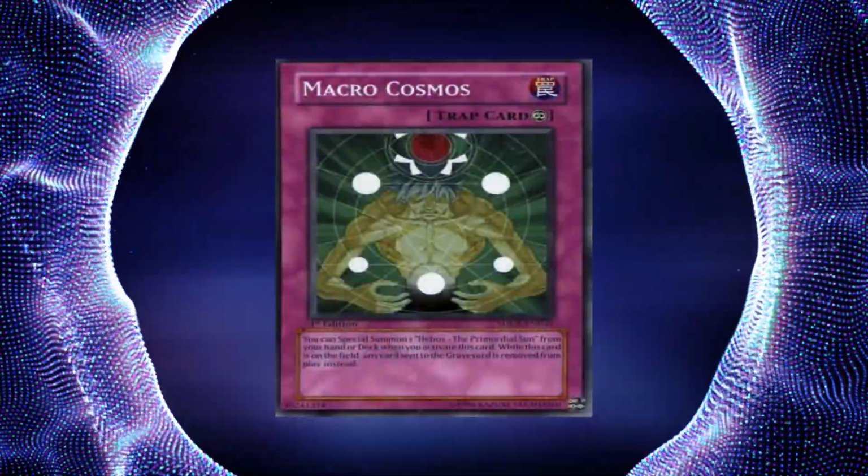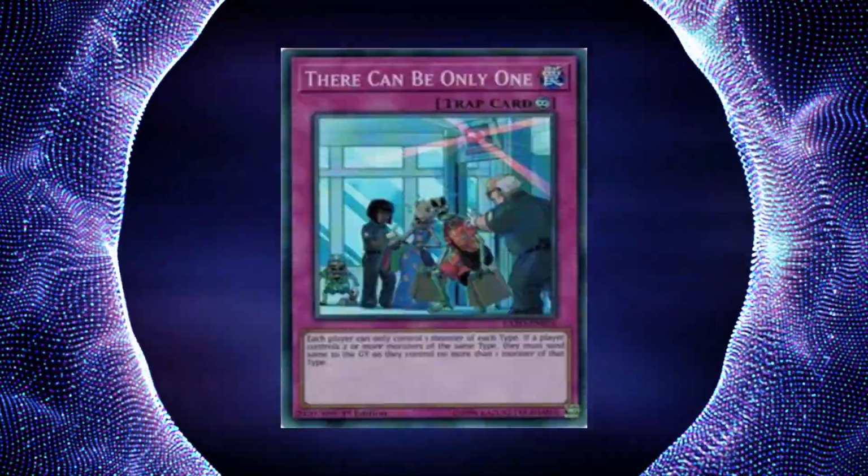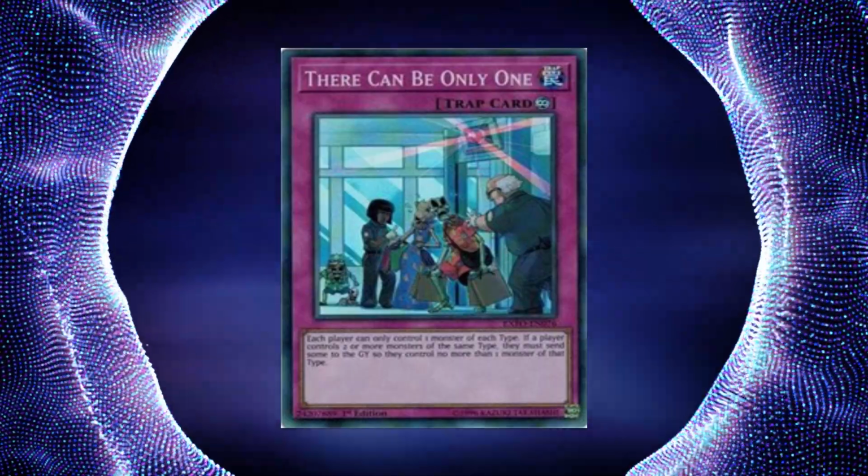As well, Macrocosmos and Dimensional Fissure can absolutely wreck this deck. It can also struggle to play under There Can Be Only One, though it is dependent on the supporting engines.